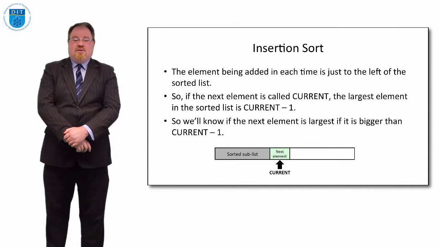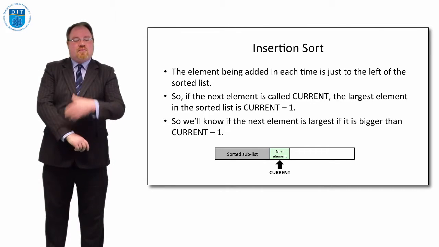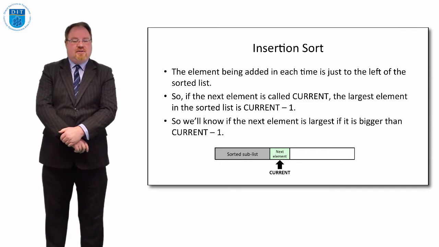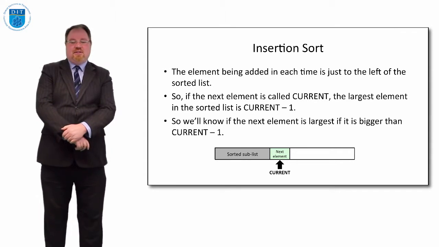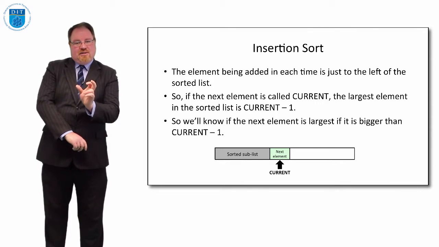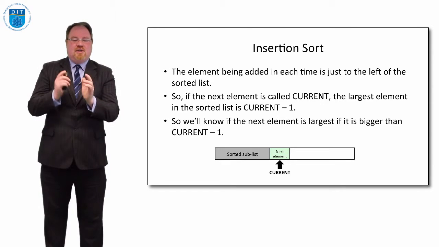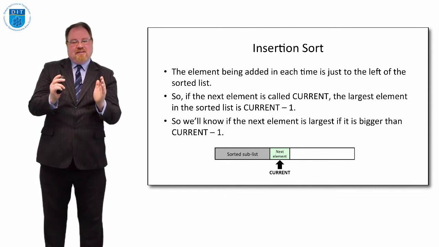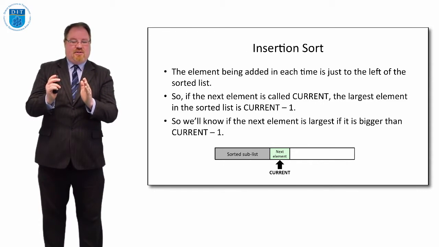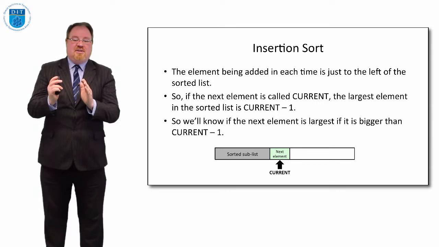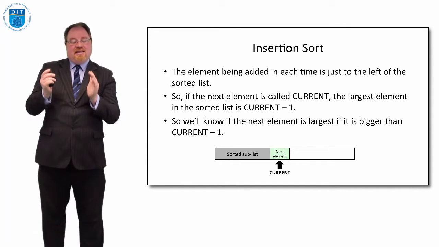As we know, the new element, which is called current, how we know if that's in its correct position already is if we compare it to current minus 1. If we think about it, the sorted sublist keeps growing from the left, so that means we have the sorted sublist and the next element to be added in. If we compare the next element to be added in just to the element right before it, which is at the top of the sorted sublist, then if the next element is bigger than the top of the sorted sublist, then we know that that element can be added into its current position.